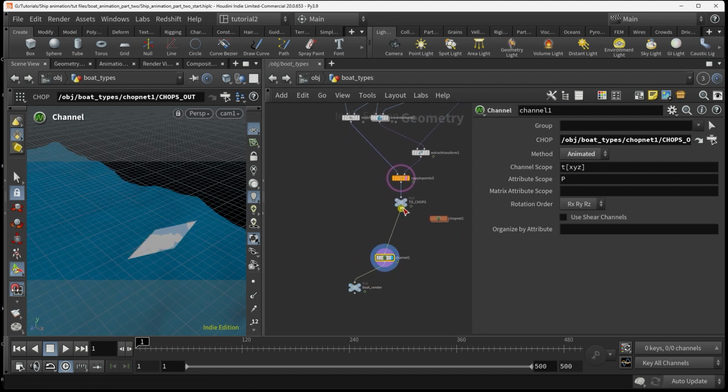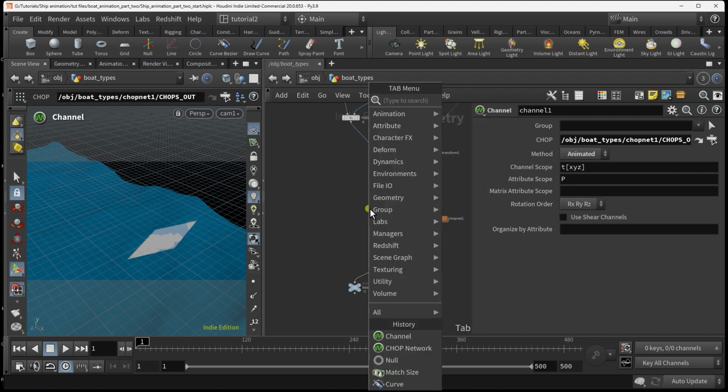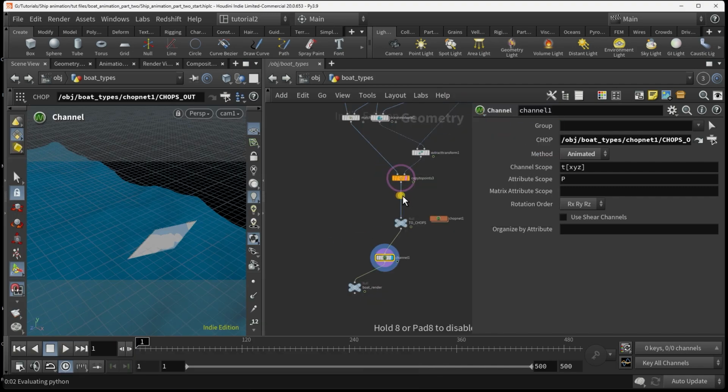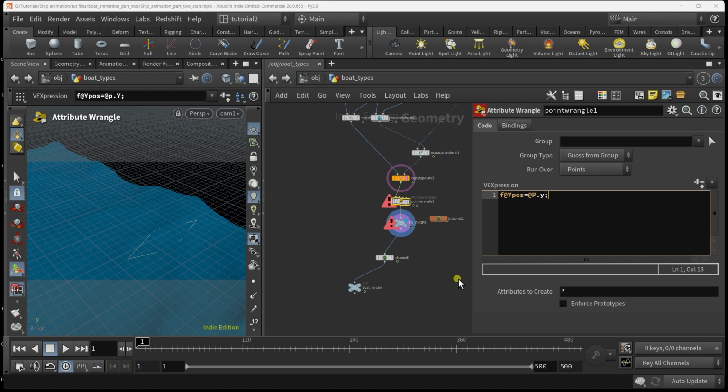So what we're going to do is drop in a point wrangle and we're going to get another attribute up and just do the springs. So we're going to get another attribute up, copy Y position into that attribute, do the springiness thing just on that attribute, and then copy that attribute back onto the Y position. So we call it Y pos. So F for float, @Ypos equals @P.y semicolon.